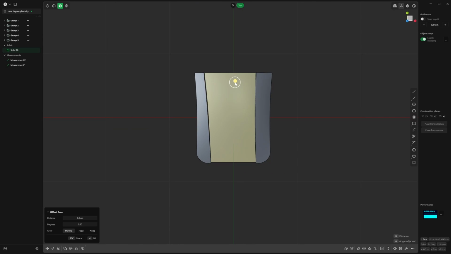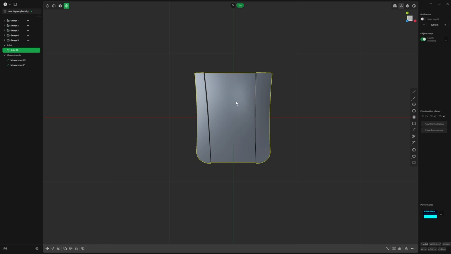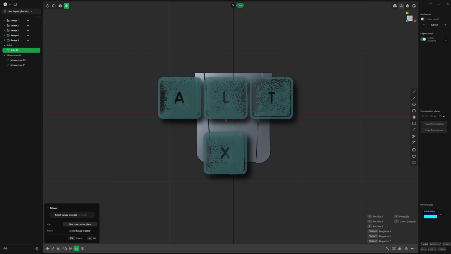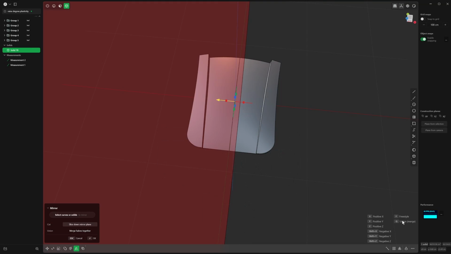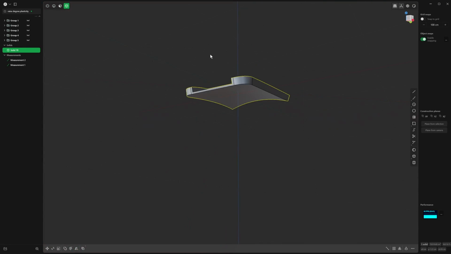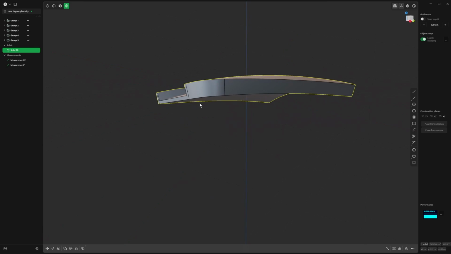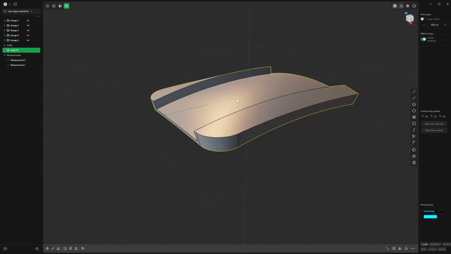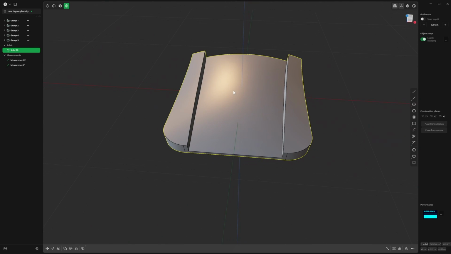And now what we can do is press 4 to select body mode, solid mode, and I'm going to press X and mirror that to the other side, and then I'm going to press Q to union merge that, okay, as a boolean. Okay, and as you can see, we're maintaining this curvature as we go.